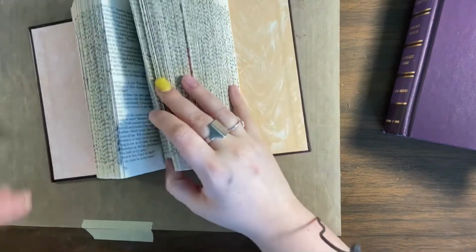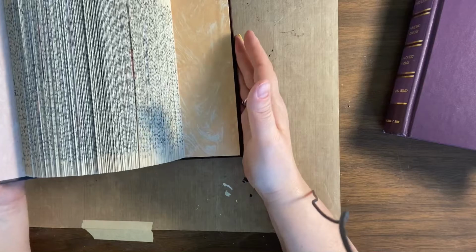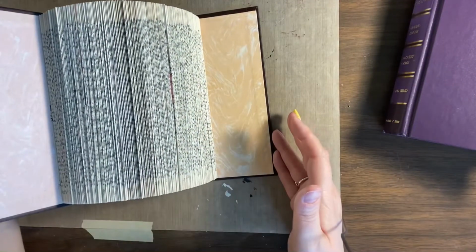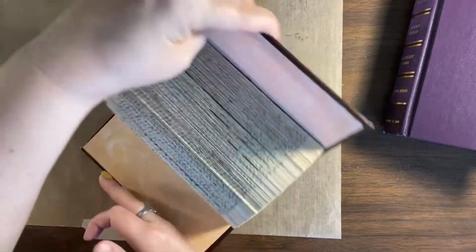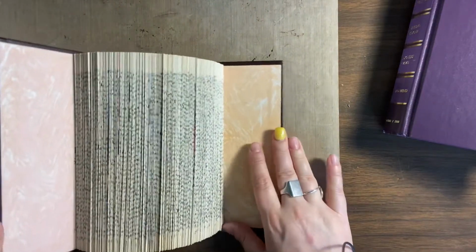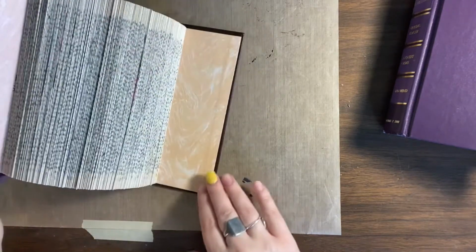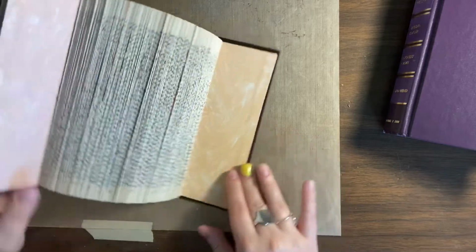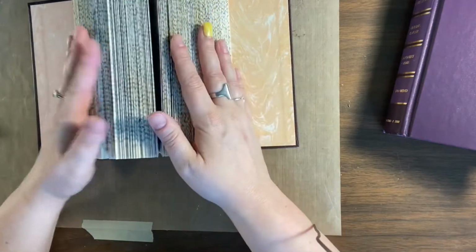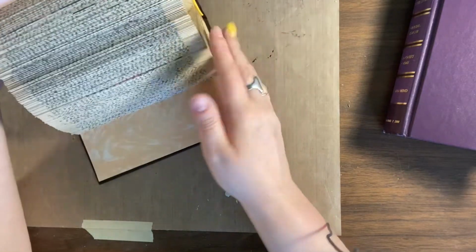But some people will decorate this side. Some people will put little legs or a stand back here so it stands up with the one side kind of up a little bit, so it looks kind of upright at you. I don't know how to get that in camera well, but you could absolutely do that. For my purposes, I'm just going to leave it flat for now, but maybe in the future I'll put a little something back there to hold that one side up so that it takes up less space on the table.